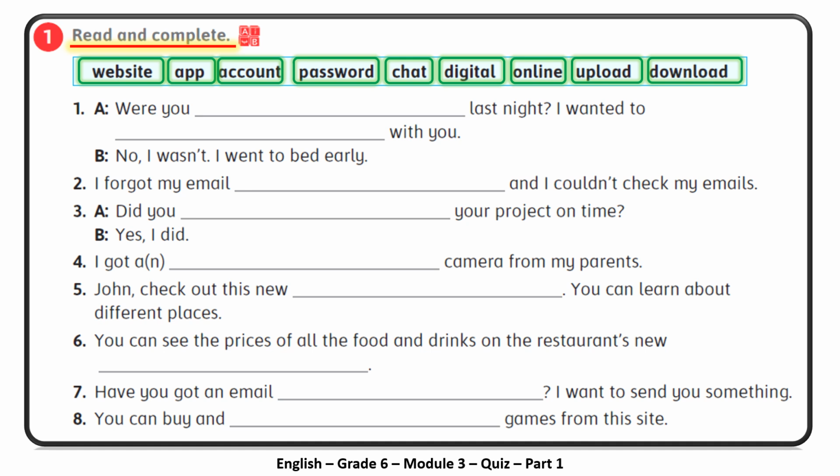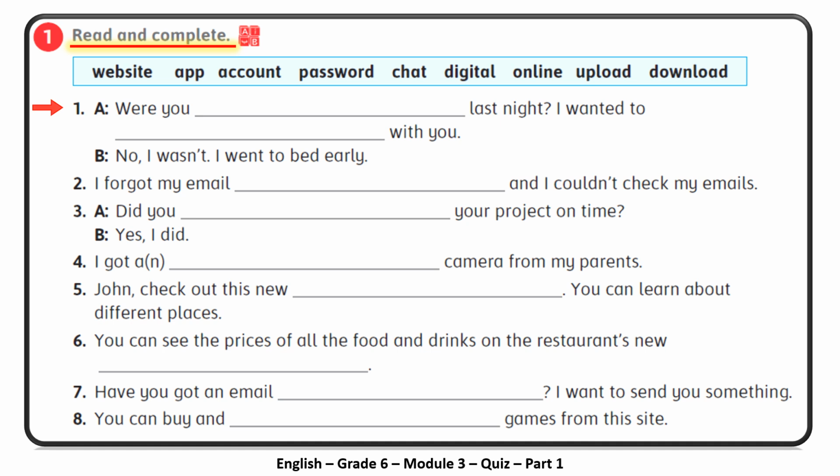Let's have number 1 as a model to follow. Number 1. Were you, space, last night? I wanted to, space, with you. Would you think about that? Thank you and well done. Were you online last night? I wanted to chat with you.